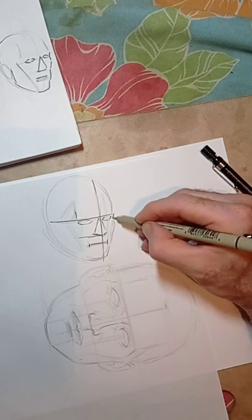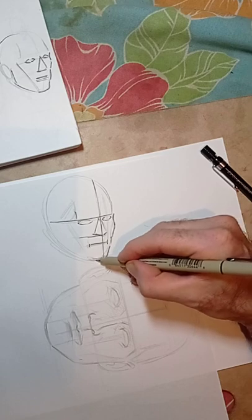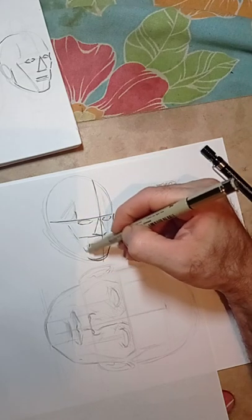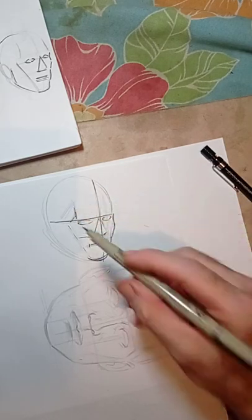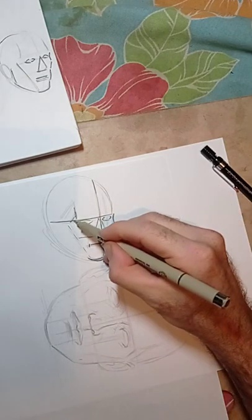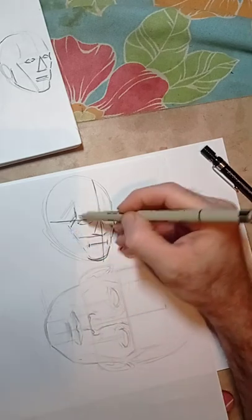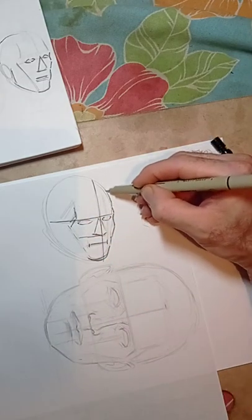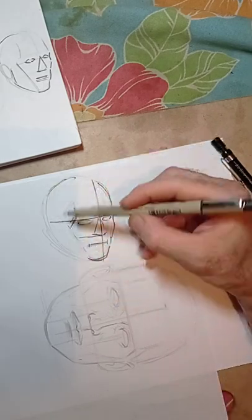Then you start working with the contour of the side of the face, all the way down to the chin. And then you do the planes, like that. Connect it all the way up to this part of the temple, kind of like if you were doing something like this, just like the Marvel way. And then of course fix this part of the head, shape the head, give it shape.